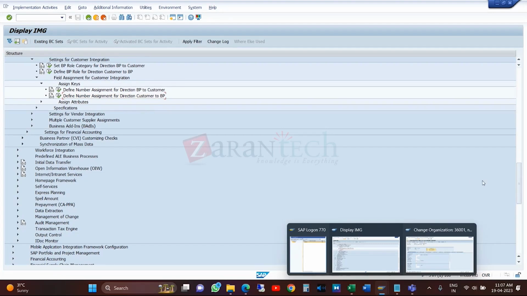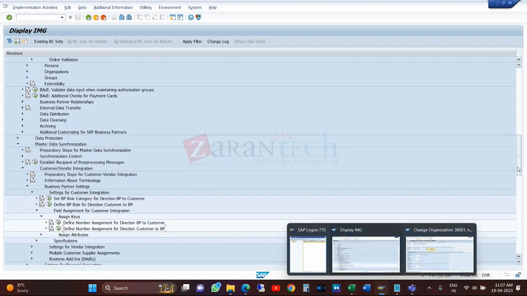When you practice, please check this, and we can discuss it in class. So this is the number range, account group and number range concept.